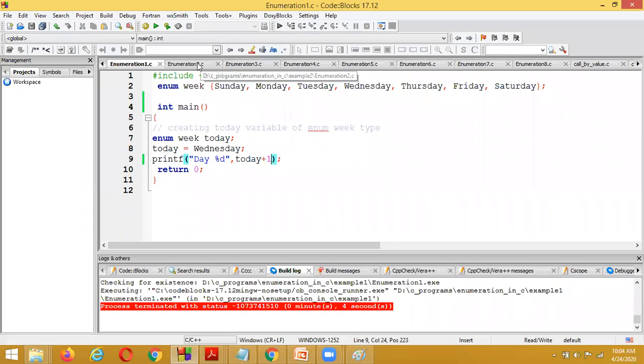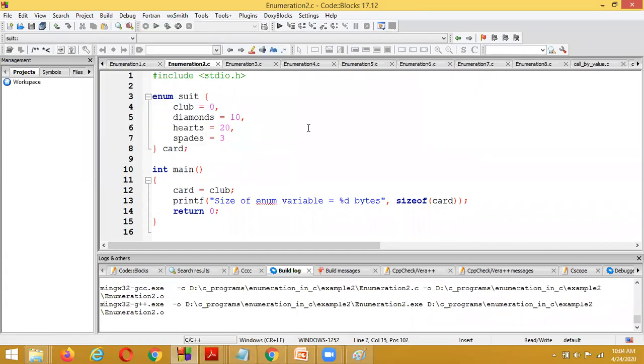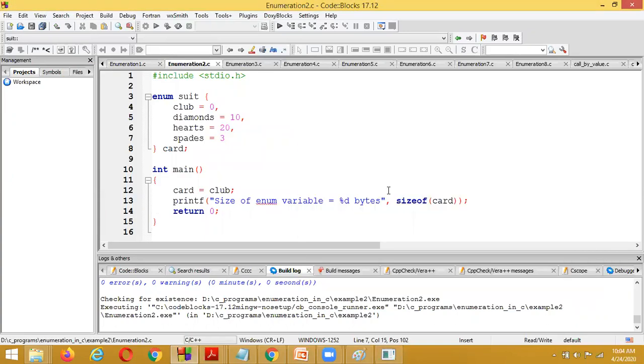Here we are having 4 variables, but while accessing, is only a single variable accessible, or is it going to access all the variables? What is the size of an integer? The integer size is 4 bytes. And here it is showing the size of the code as 4 bytes.